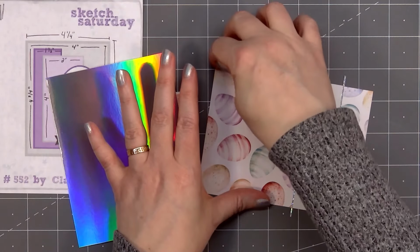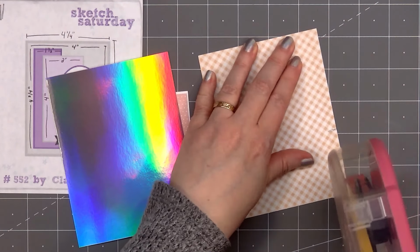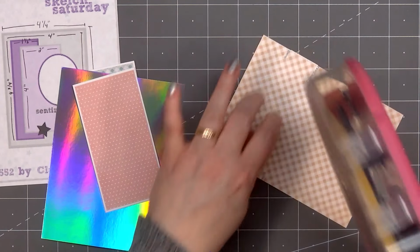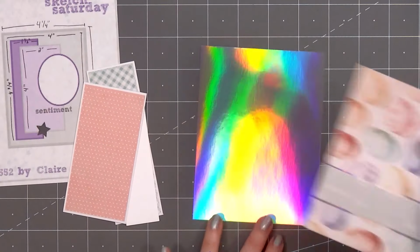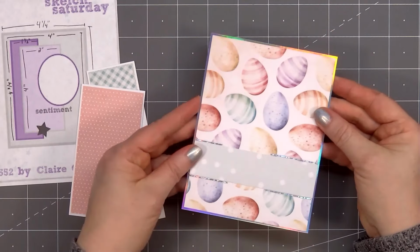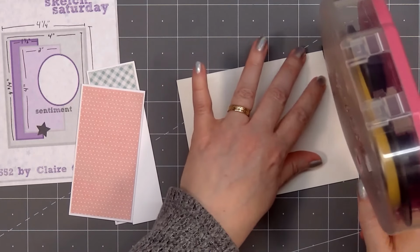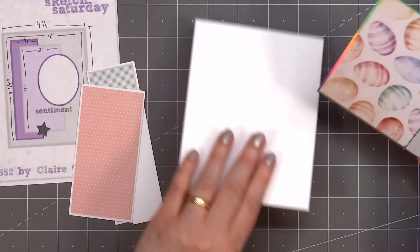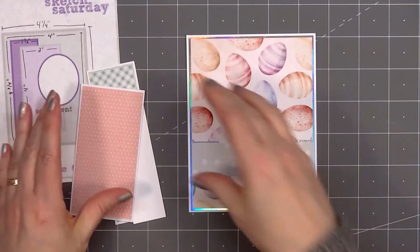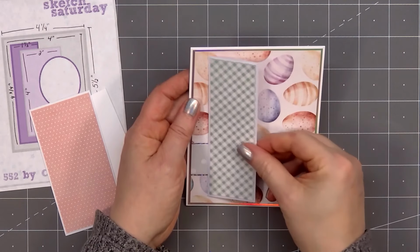I'm able to use some of the smaller scrap pieces since I will be covering up most of the area with those pattern paper strips. I'll wrap the ends around the back, layer the egg pattern paper piece on some silver holographic mirror cardstock. I know you'll only see that tiny bit along the outside edge, but it still adds tons of sparkle. If you want to save some of that specialty cardstock, you could always use a die or punch to cut out the center since it's covered up by the pattern paper.